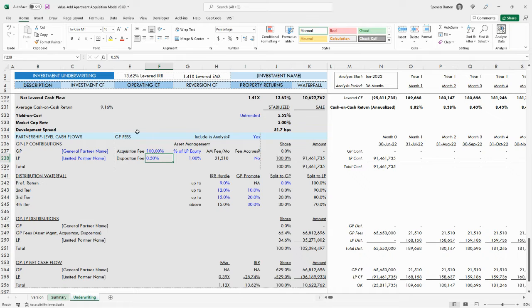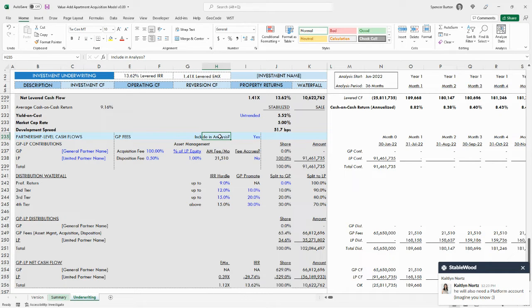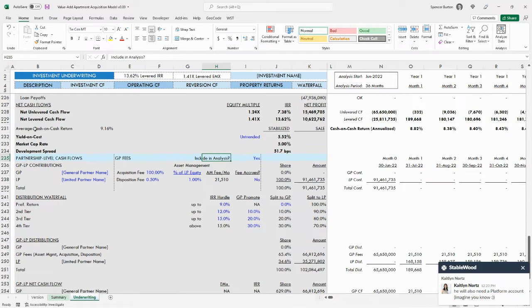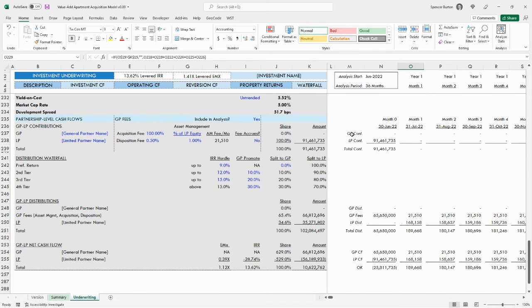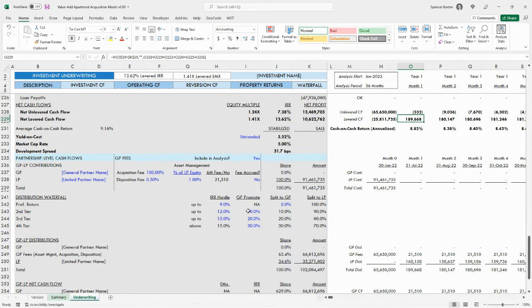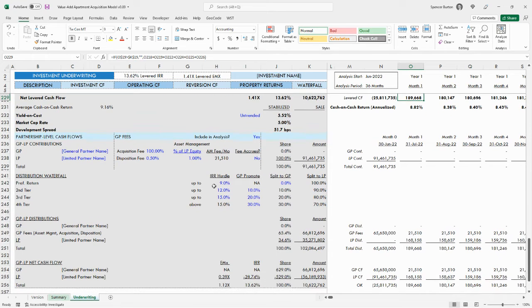The reason why is the acquisition fee is modeled under the partnership level cash flows. So what happens is the property produces cash flow and it creates some net levered cash flow. This net levered cash flow then is available to distribute to the partners. That line flows into the partnership level cash flow. And before distributing it out to the partners, we first split out some fee, in this case, say a 2% fee to the GP. So you shouldn't see any impact on your property level cash flows because the acquisition fee is a partnership level fee. In other words, that fee is taken after the property level.